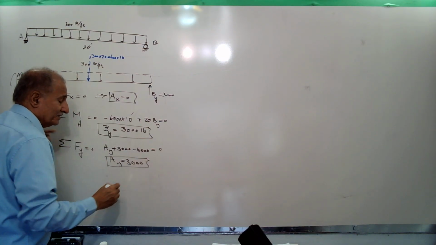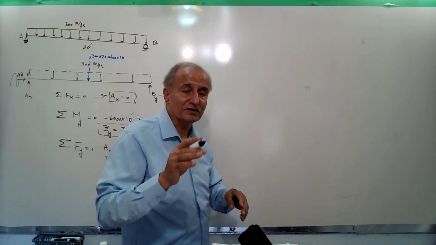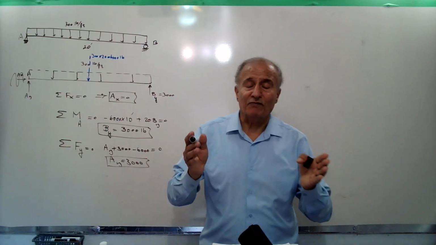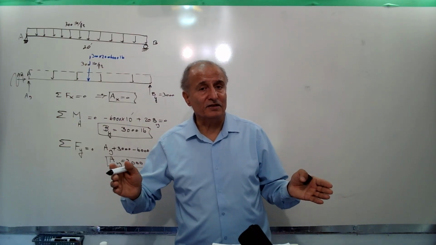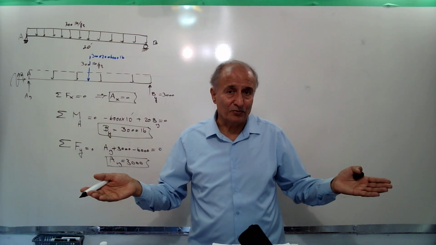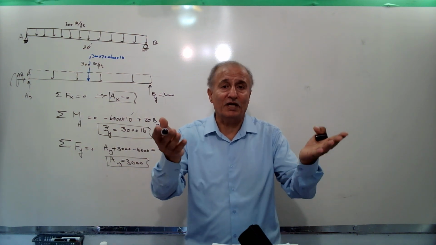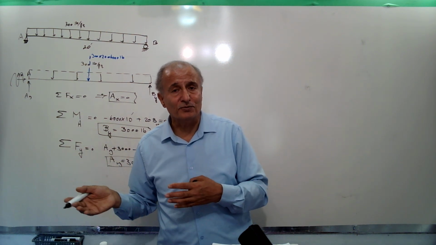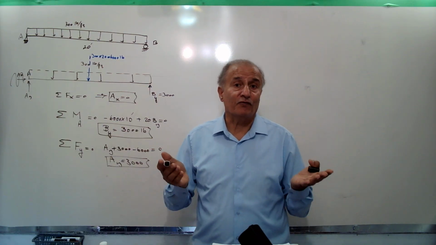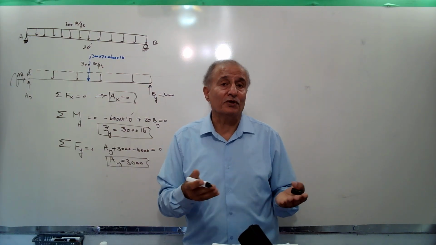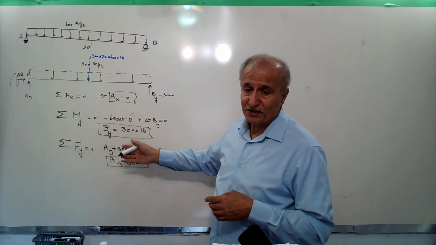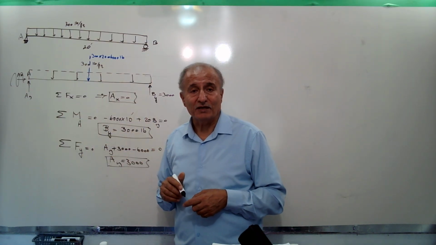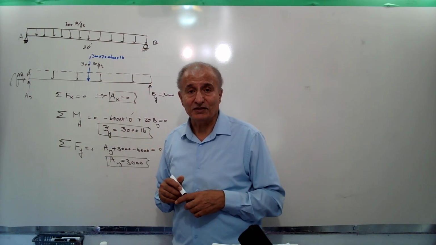Again, it was very easy to see because the load is uniformly distributed and we have 6,000 pounds in the middle at the same distance from both supports. I divided it by 2 to get 3,000 at A and 3,000 at B, and there is no external force in the x direction. But I must write them step by step and show you how I arrive at 3,000 for each support.